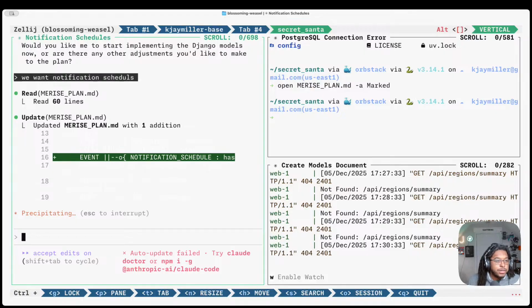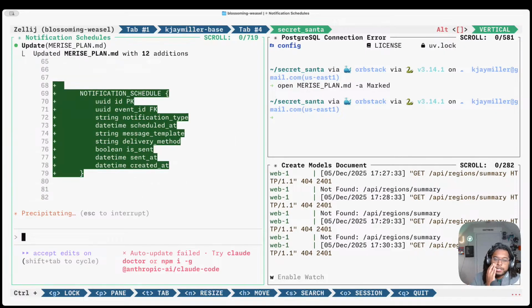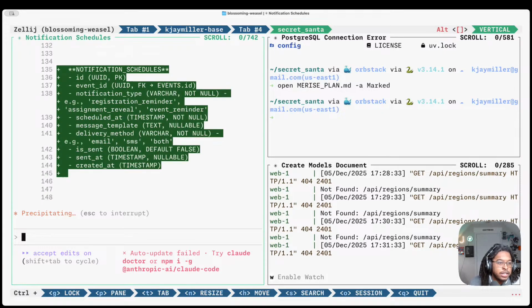I'm sure that stuff will be. Oh, it has a notification schedule. Interesting. And this is just going to be a list of IDs, event IDs, the notification types.